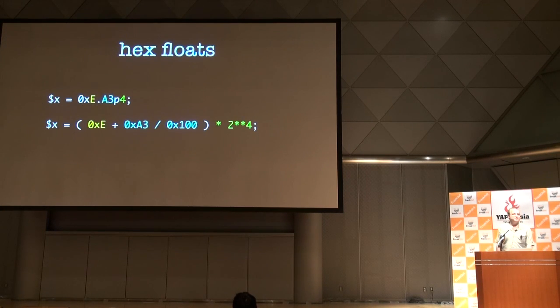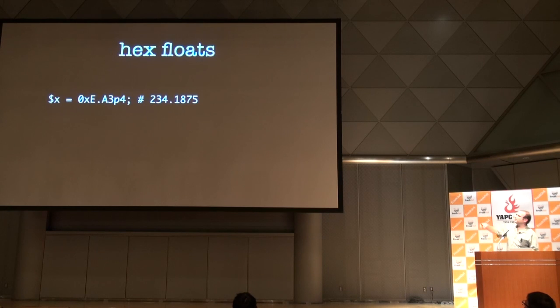Why would you use this? Well, one answer is the reason you use this is that you are guaranteed that a hex float can be represented as a binary floating point number. You will never have a rounding error. Probably the more correct answer is you won't use this. But now you can.